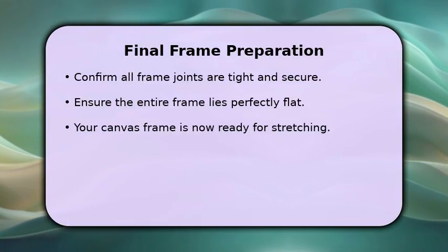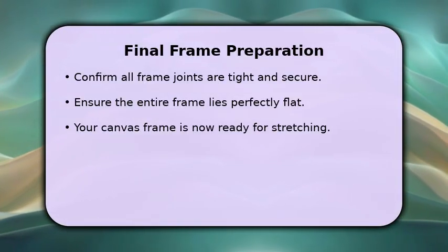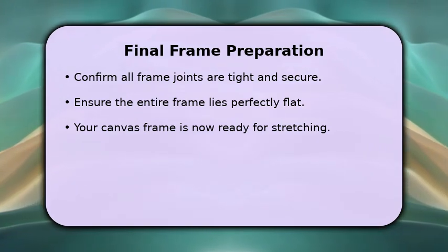Congratulations, your canvas frame is now fully set up and ready for the next step, stretching your canvas.